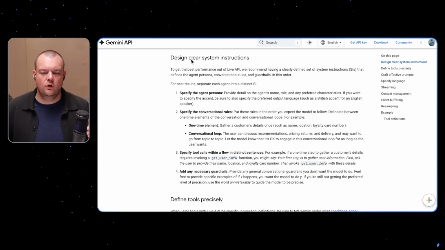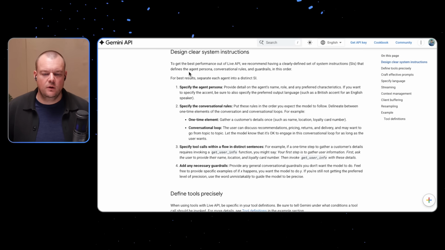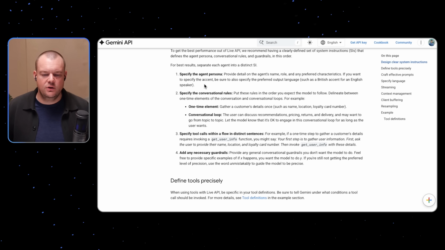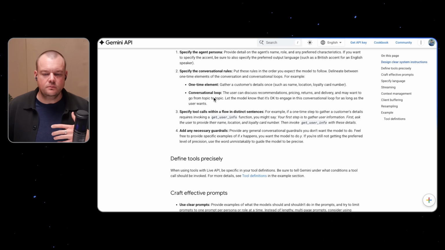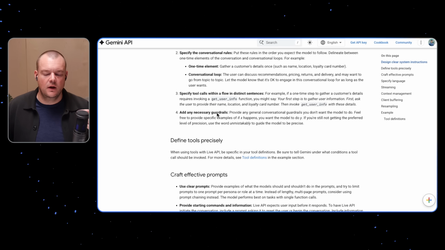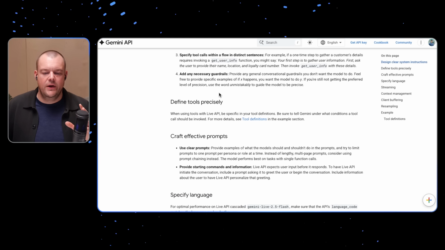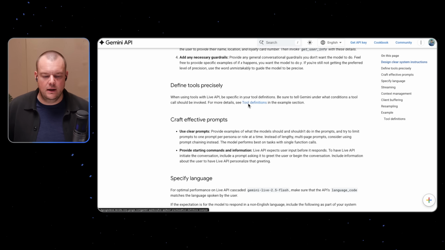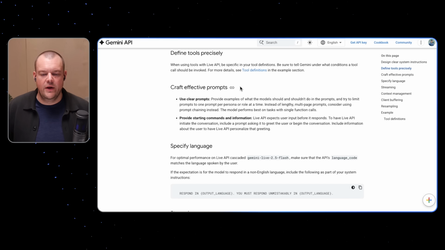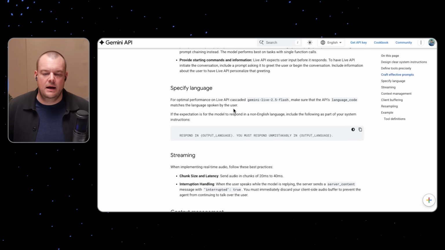So really focus on your clear system instructions, define your agent persona, your conversational rules, your guardrails, your specific tool calls, and all of that. Define your tools precisely. Again, look at the tool definitions that we have there, and really recommend that you have a look at that. Clear prompts, starting commands and information, feeding that in.